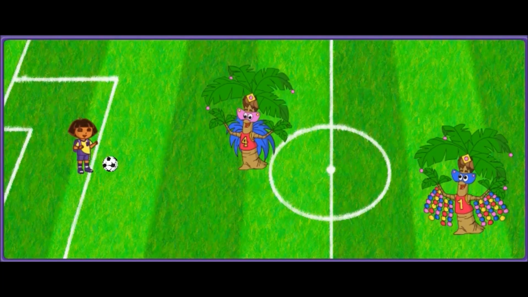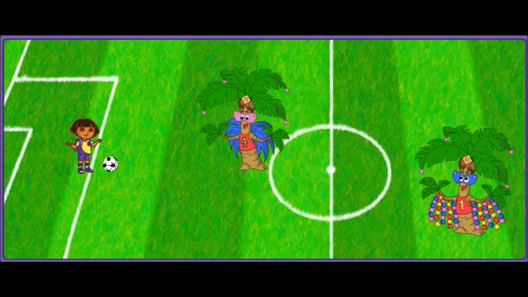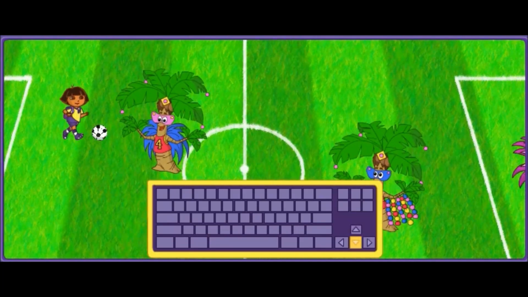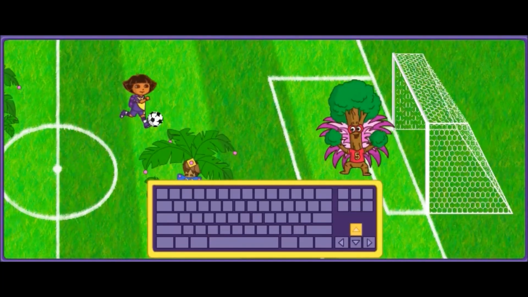Going to the Big Cup, we need to get past the Samba trees. Will you help me? Excelente! We need to dodge and move past three trees. Press the up and down arrows for me to move around the samba trees. Ready? Let's play!